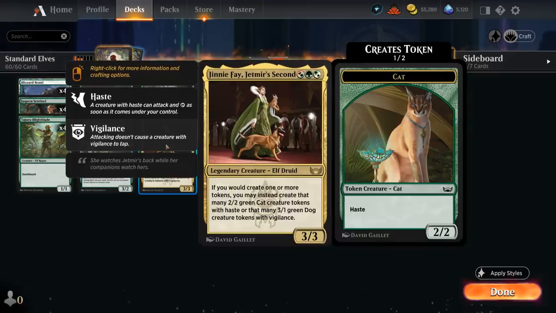And then another nice new addition from Streets of New Capenna is Ginnifei, which we can cast in a mono-green deck thanks to the hybrid mana cost, a 3/3 turning any of our tokens into either a 2/2 Cat token with haste or a 3/1 Dog token with vigilance.